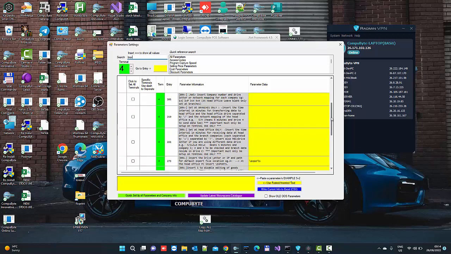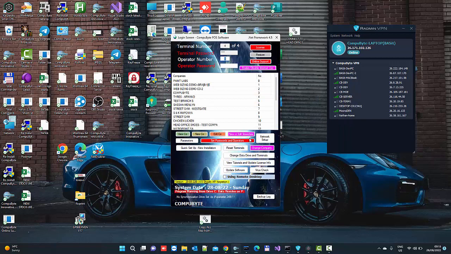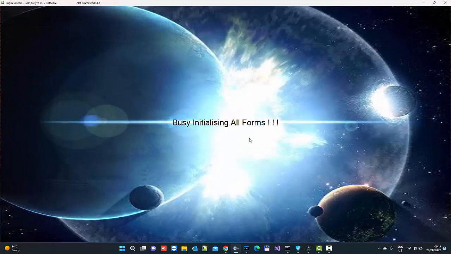If you're at the head office, you should make sure that parameter 261 is set up at the head office, and at the branches you set up parameter 260. All these parameters must be set up at the branch computers. Once the parameters have been set up, you click on OK. Now you go into operator numbers 1 and 1, 2, 3, 4. You must also make sure that parameter 555 is set to 1 to use the all new interbranch account creator.